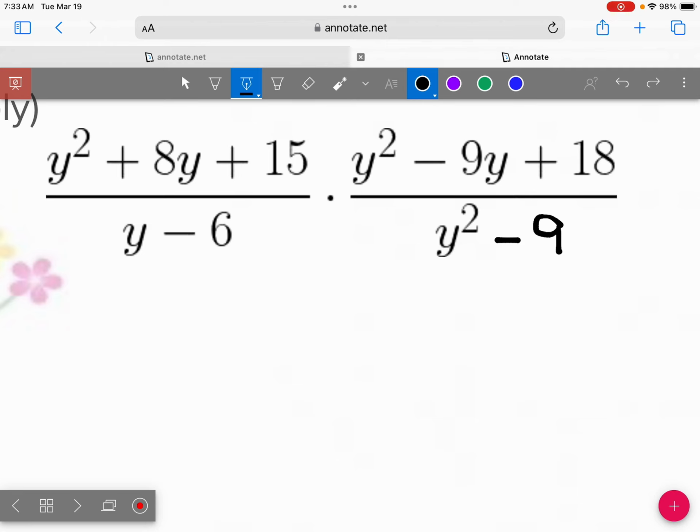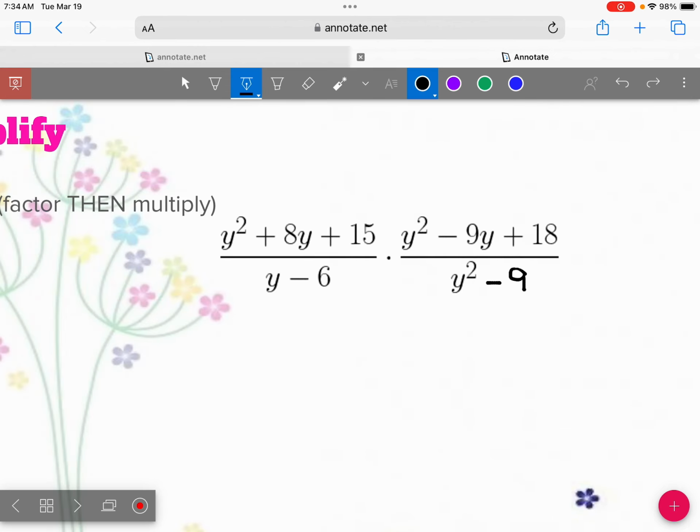All right. So before we multiply these together, we are not going to be doing distribution here. In fact, we're going to do the opposite because we're going to factor all of these before we multiply. Because we want as many things to cancel as we can, but we can only cancel stuff when its pieces are being multiplied. Because I know for sure I don't want to wind up with y to the fourths, because gross. So what we're going to do is factor all of these. Everything that has a square, we're going to factor.